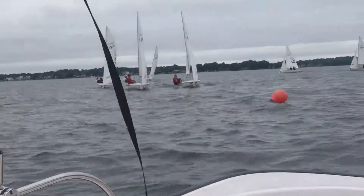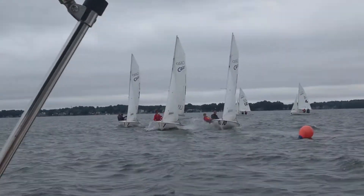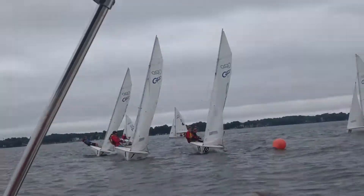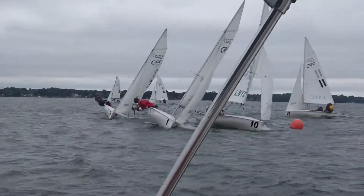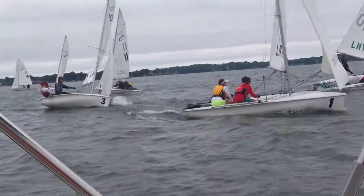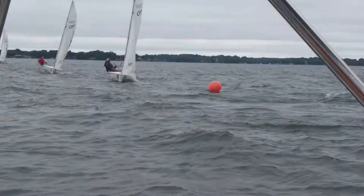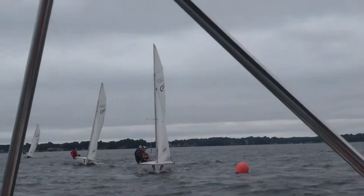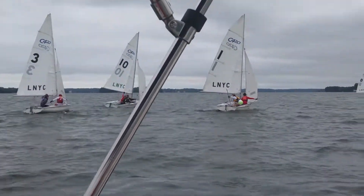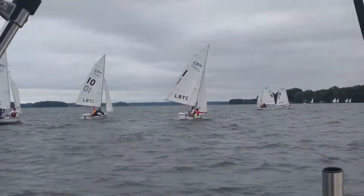Alright, here's Boat 10 — they were leading early in the race. Let that main out. The boat won't turn until you dump it either. There it goes. Here's Evan. So look at the difference between Boat 10 and Boat 8. Boat 10 had nice control of the race off the line.